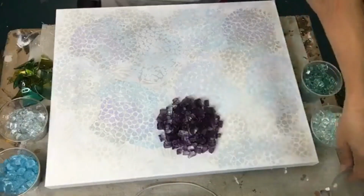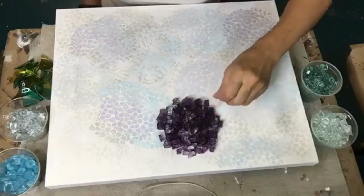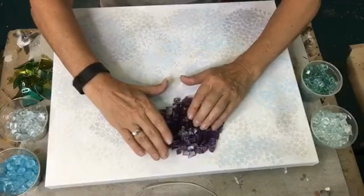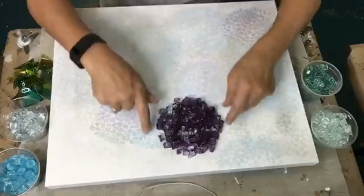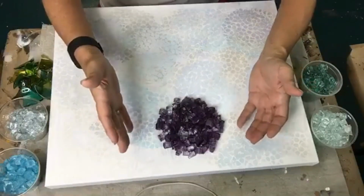Yes, ma'am, the modeling paste would work perfectly. So here's my first flower. And it's just a round circle. I'm not going to try to make it perfectly round on the edges because no flower is perfectly round.